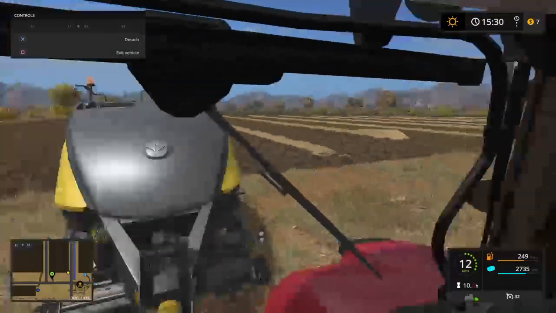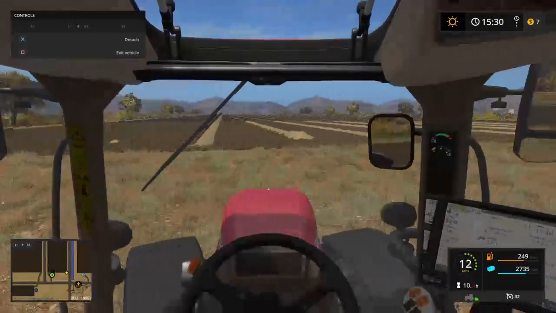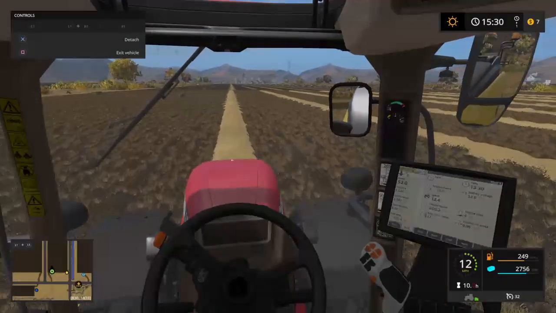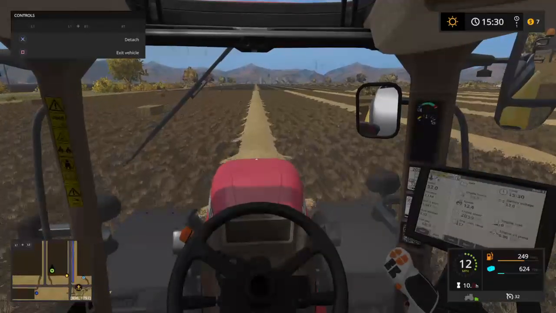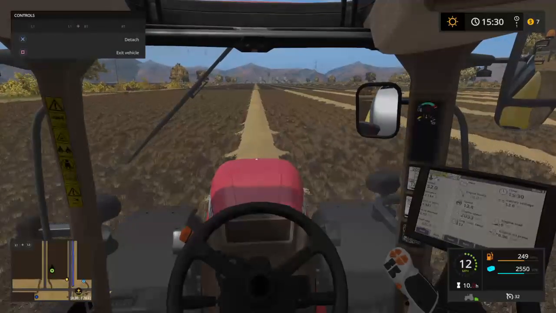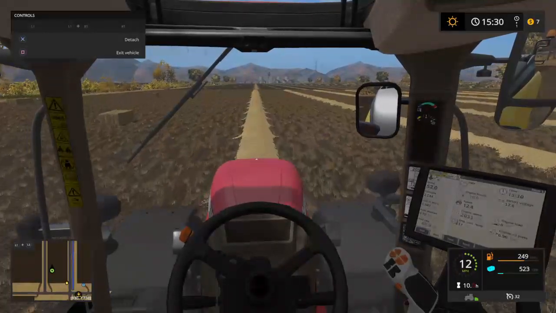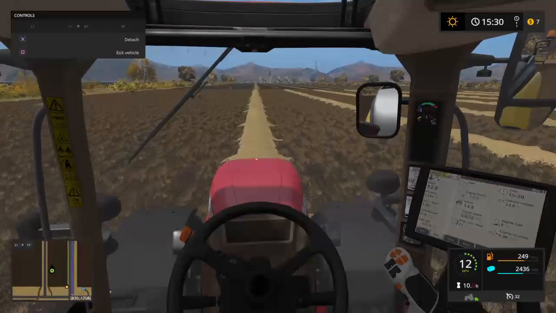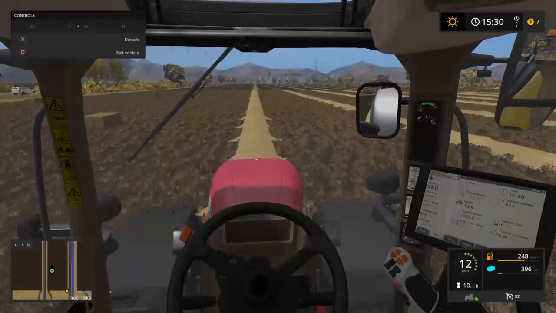All right, so now we've got to turn around and go the other direction. It's a good thing there's that little bead on the front end of that tractor, else I wouldn't know if I was centered. I can barely contain my excitement as we run over these rows. Each row of straw, another row of excitement. Layers and layers of excitement.